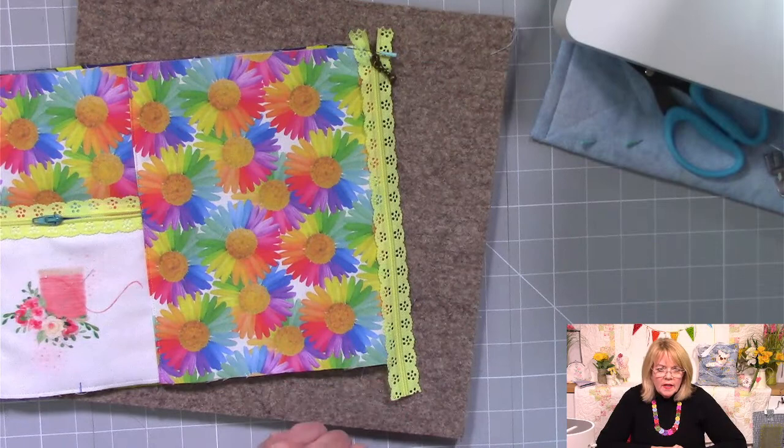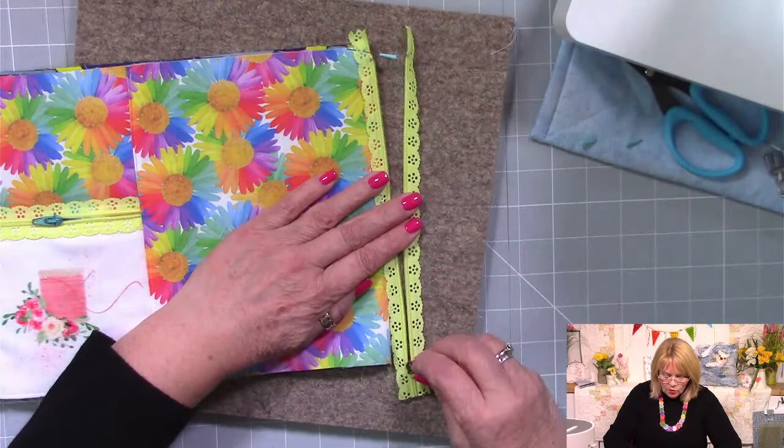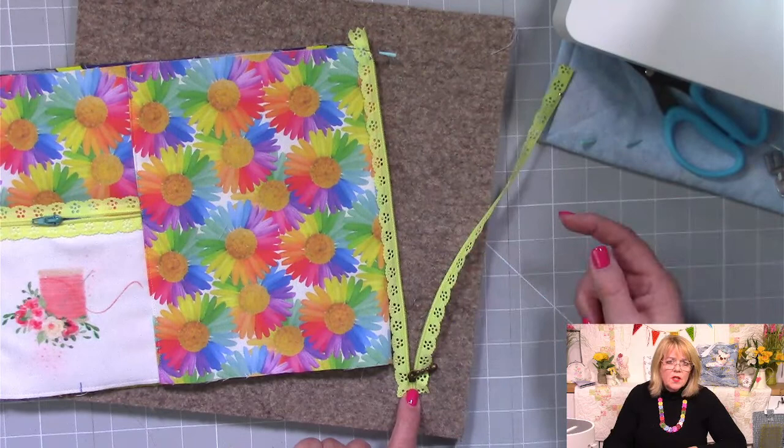Because when we come to stitch the other side of this zip, it's difficult unless you've got a little bit of leverage and you can open this right up. We're going to put a clip on the end of that, and in the pattern you can just about see my clip if you look carefully. You know what you're looking for. And that will keep your zip apart well enough for you to stitch the other side. So it's quite important, but we'll leave it on there just for the moment.